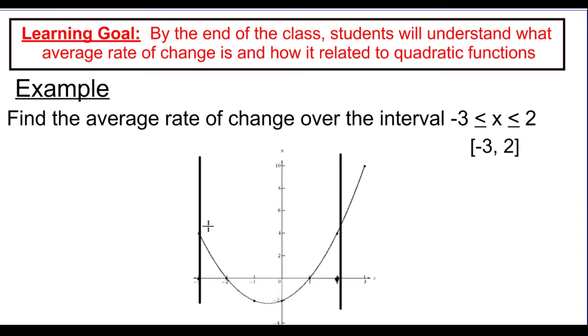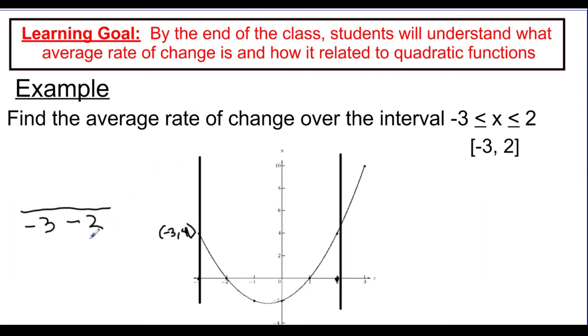And I'm just looking at this little chunk of the graph, and I'm trying to figure out how quickly the graph is changing. And so the way we do that is we take the x values, which is -3, okay? And the formula said, if I take the beginning of the interval, that's -3, and I subtract the end of the interval, which is 2, that would be the bottom of my rate of change. The top is going to be the output, or the y value, of -3. So if I go to -3 and I go up, I see that there's a point here, -3, 4. Okay?